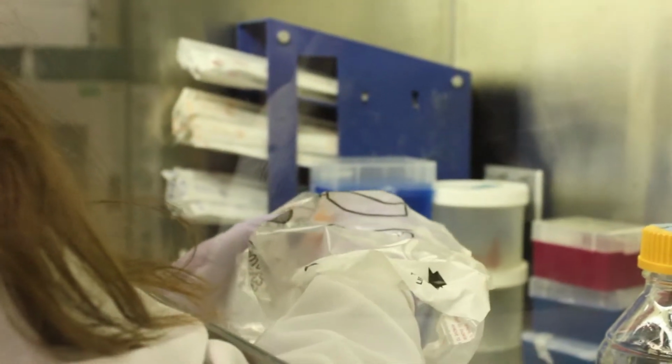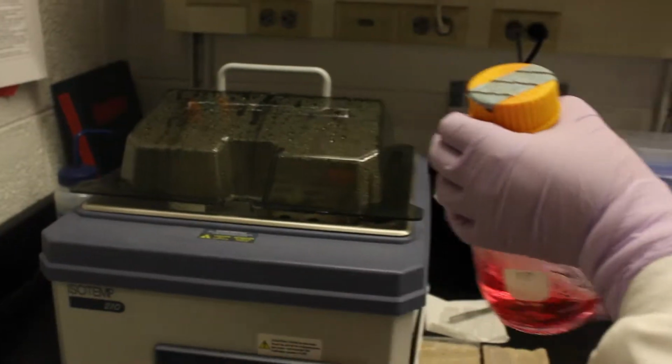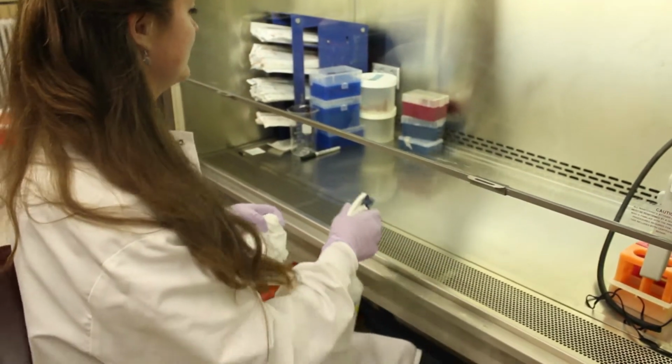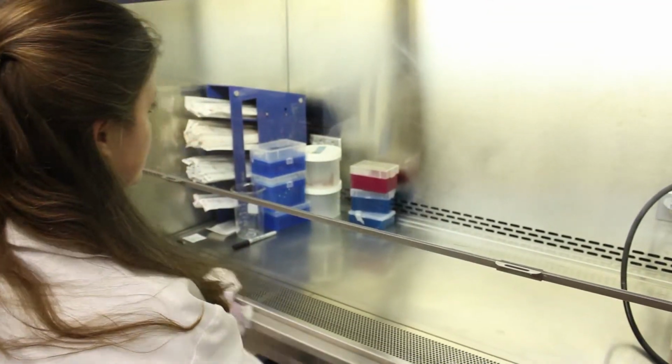So my research involves linking the circadian system to mammary cell growth and the connection between the circadian system and a lot of different aspects of the mammary gland. Circadian rhythms are 24-hour cycles of behavior and physiology which evolved to coordinate the external cues from the environment to internal cues in your body, such as hormone levels in your blood, when you feel tired, when you feel hungry. And the primary cue that synchronizes the master clock in the brain is light. Signals from the master clock are then distributed to peripheral clocks, which are located in every single organ of the body, including the mammary gland.